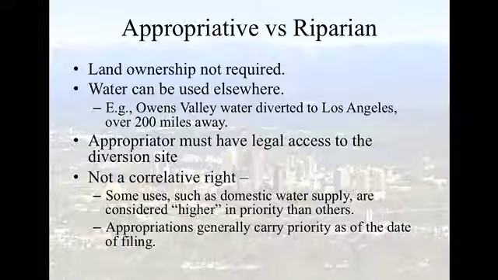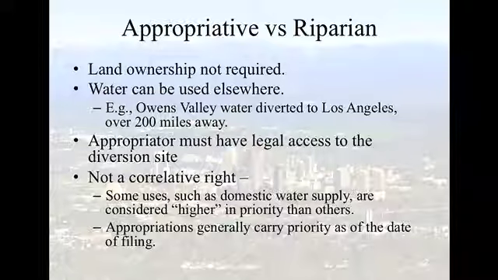The other part that's a big difference is that this is not a correlative right. Remember, if you have the riparian rights and you have a bad year, everyone's rights are going to be reduced. If you have a whole bunch of appropriative rights on the stream, and you have a bad year, your junior users are going to lose all of their water, and your senior users will keep more of their water. So whoever's most senior gets to keep that water. And that tells you, if you're looking for predictability, you're going to have a much better idea of how much water you're going to have in a bad water year.